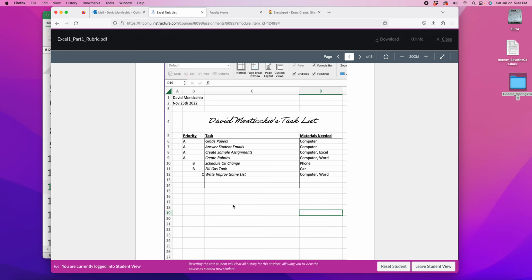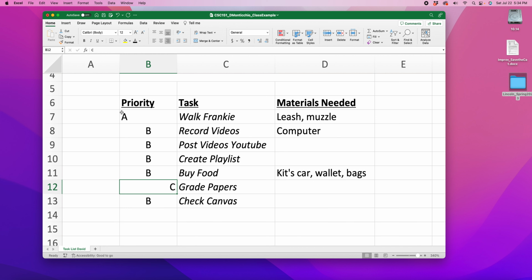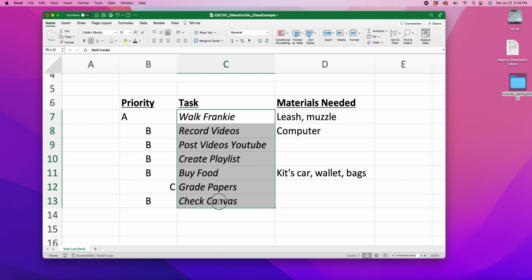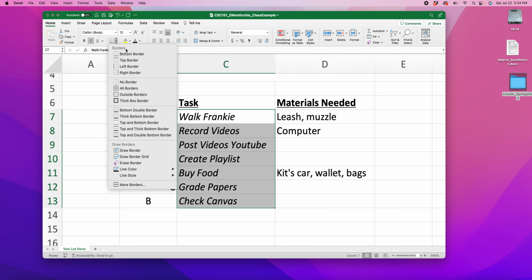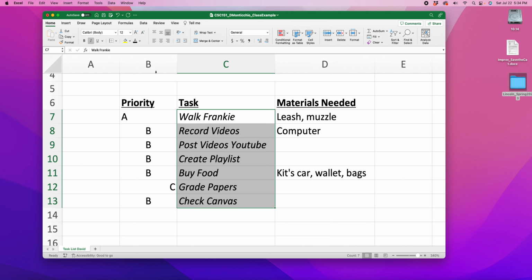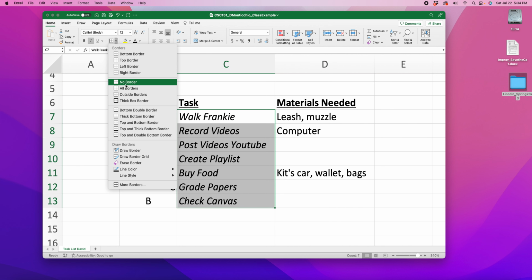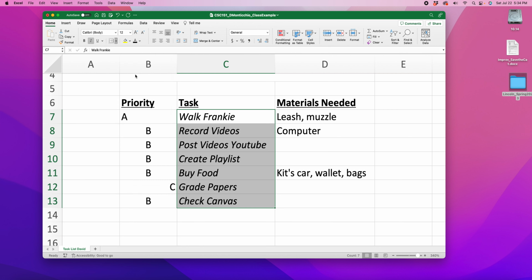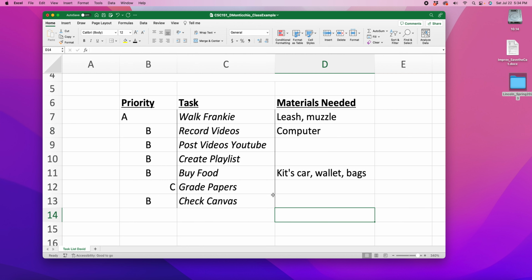Now, other than this, obviously, I have a few things I need to do. Like, I need to make myself a border. This is kind of all just smushed together here. So, let me just go and grab some things, and next to that bold, italic, and underline, there's a border. I can go and say a bottom border, top border. I'm going to put a border on the left. Now you'll see there's a line, a thin line, but there's a line right there. I'll grab that same stuff, and this time I'll put a border at the right. Boom. Now there's a border there and a border there.